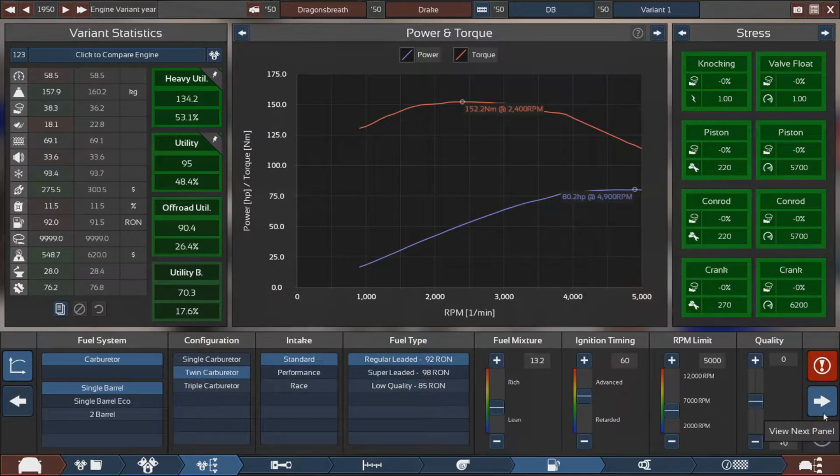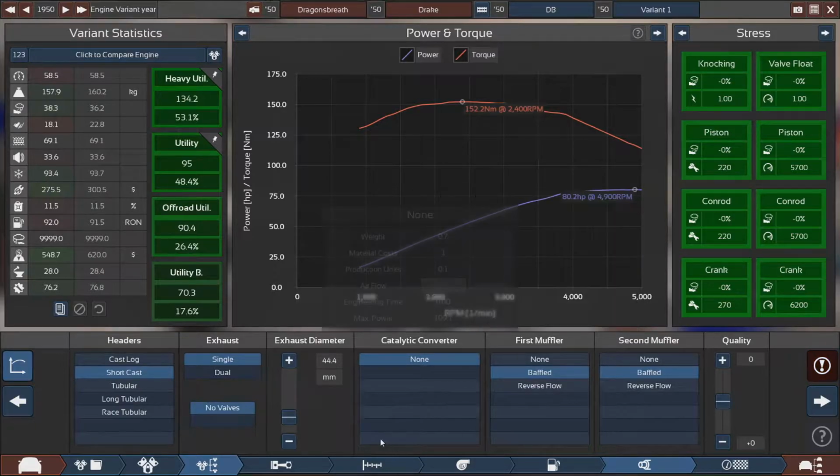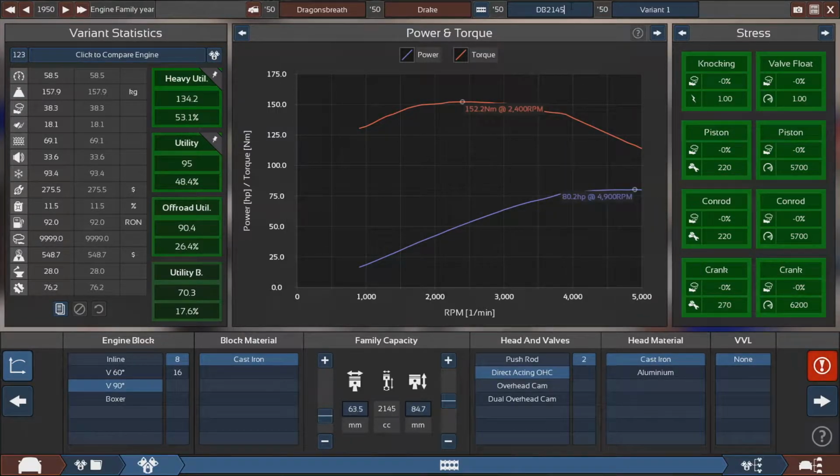Yeah, they do want that. And I changed to a short cast. This would be the DB80 Dragon's Breath 80, 40 horsepower, with variant 1. Well, no, let's not have any stuff like that in there. Size is gonna stay the same, so it's gonna be the DB21 for, you know, 2100. Let's call it the 2144, 45, and the variant is gonna be the 8152.